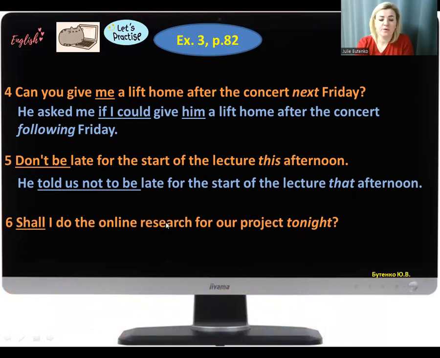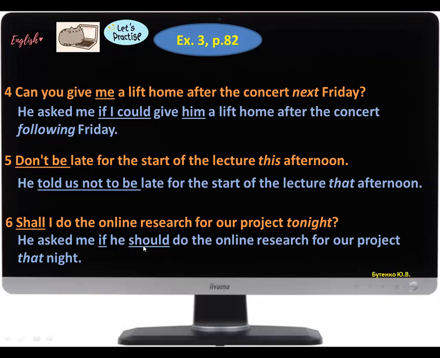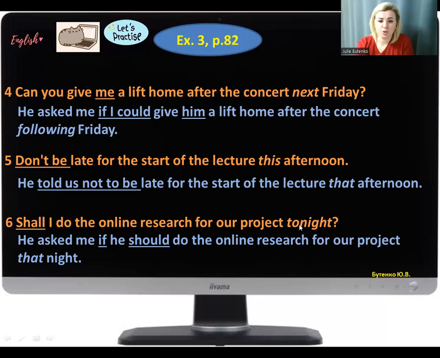Shall I do the online research for our project tonight? He asked me if he should do the online research for our project not tonight, but that night. Давайте глянемо на це речення. Ви мені скажете, що модальне не змінюється, no changes. В англійській мові ще зустрічаються такі питання, такі речення, коли крім will вживаємо shall. Ну, наприклад, коли ви на уроці кажете, мені читати? Мені виходить до дошки? От в таких випадках ми вживаємо не will, а shall. Shall I read? Shall I go to the blackboard?